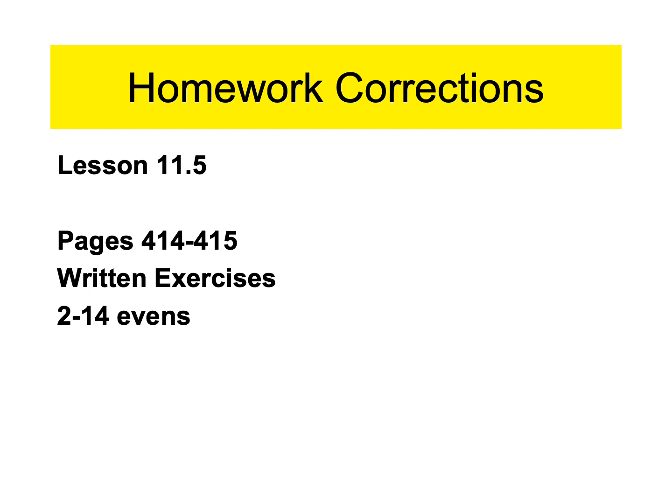All right, so we had lesson 11.5, 2 through 14 evens. Let's do this. Okay, so number two, the probability is 0.77. Number four, the probability is 5/12. You're like, well, why are some of these decimals, some of these fractions? Well, the ones that are fractions, it's just easier to leave as fractions. Ones that are decimal, it's easier to leave as decimals.